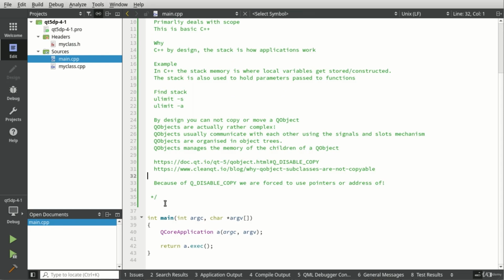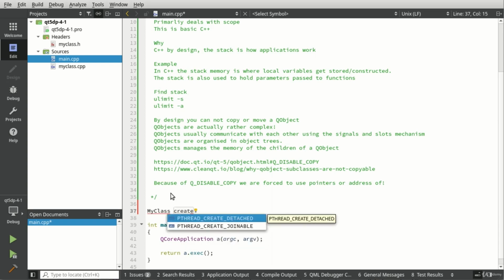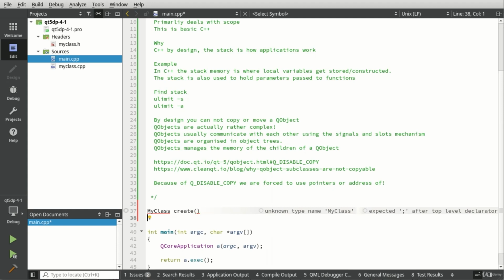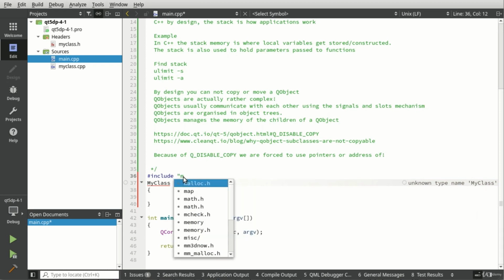So let's play around with this just a little bit here. What we want to do is say my class create. Yes, we're going to actually create a class here. And instantly it's going to say unknown type. So, all right, let's figure that out.